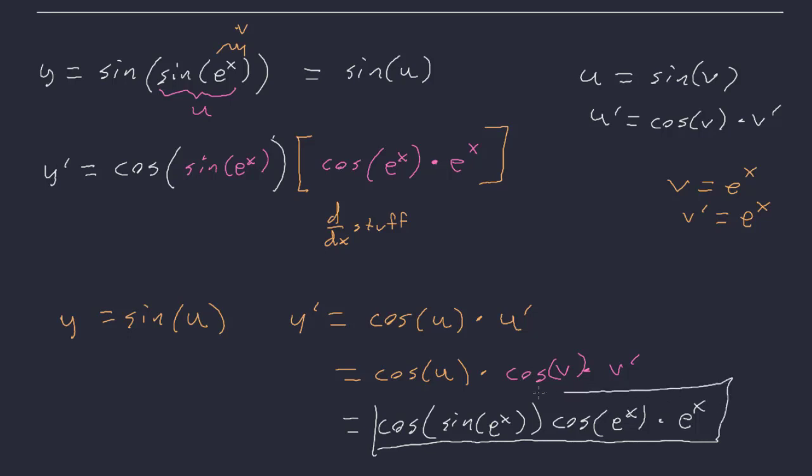Okay, so you can always go back to u's and v's and w's or what have you to get to an answer if you have a really complicated mix of chain rules. All right, next up, we have another chain rule within a chain rule within a chain rule, essentially. Sine squared of e to the 3x plus 1. So I'm going to rewrite this as sine of e to the 3x plus 1, all squared.